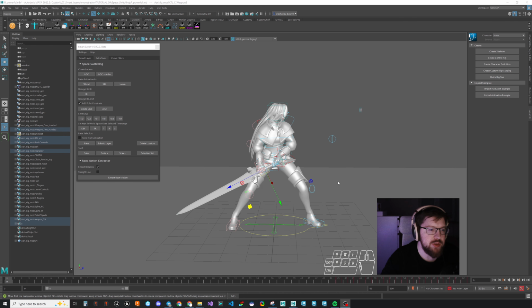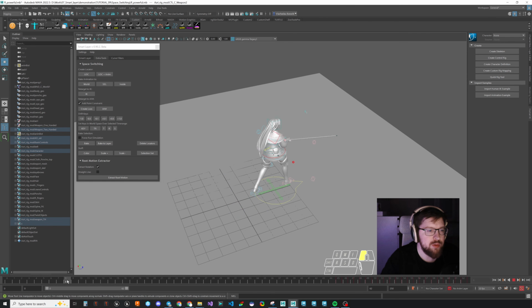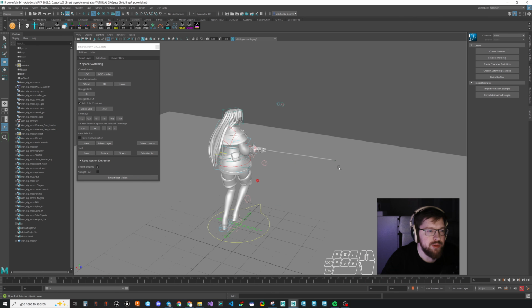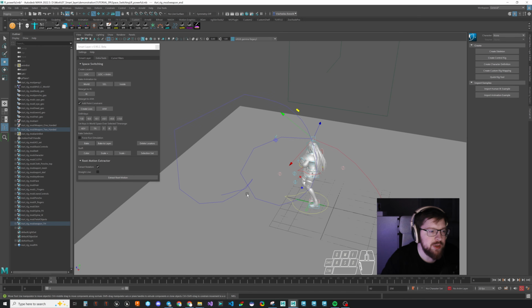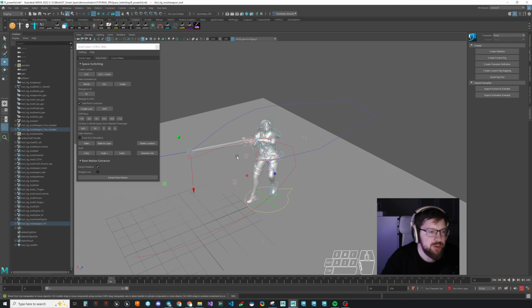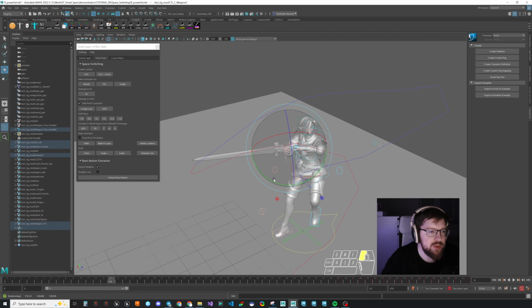And the last but not least feature which I'd like to show you today would be bake to the aim space. So for example here, we have some character attack animation. And as I mentioned before, when we make an animation like this, ideally we would like to track the position of the sword tip to make sure it has a clean and round movement over some curved trajectory, like some arc. And if you would like to do this by simply rotating the sword control, kind of like this, it will be a very long and painful way to do this.